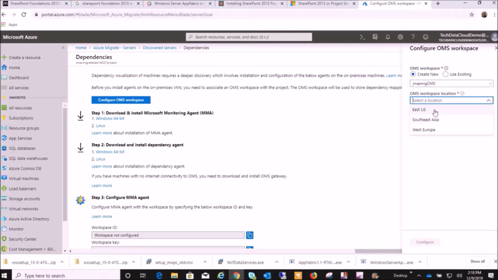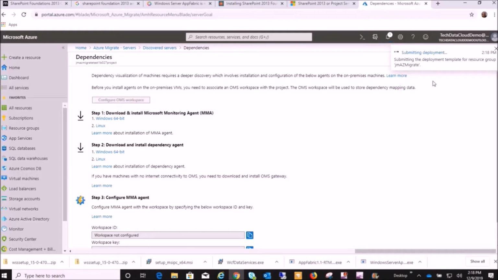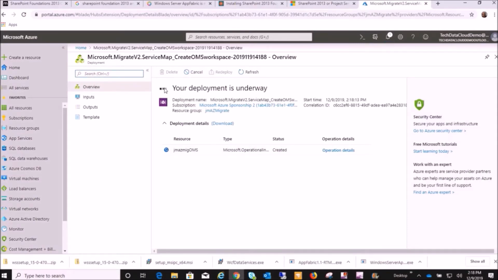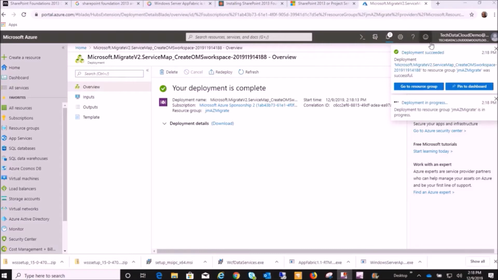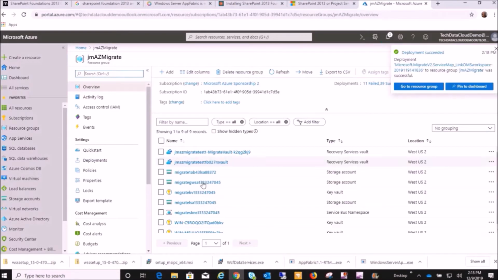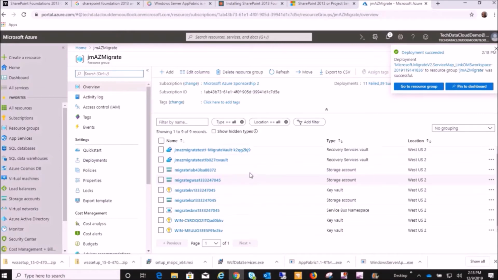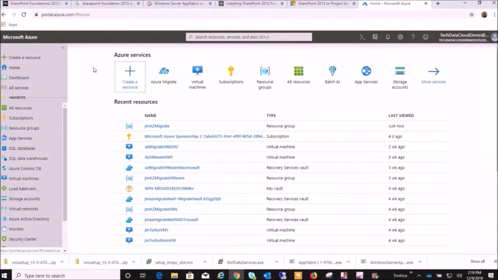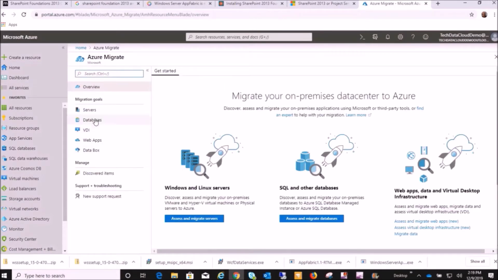So we'll go ahead and give it a name. And for a region, we get 3 regions for OMS. We're going to pick East and go ahead and configure that. That won't take long at all, really. We can take a look, as always, at our deployment and see what's happening and the steps. But you'll see it's already done. Our deployment's successful, and we can go to the resource group it's contained in, the resource group that I created specifically for the Azure Migrate project. We can always search for it too by going home into our Azure Migrate project.